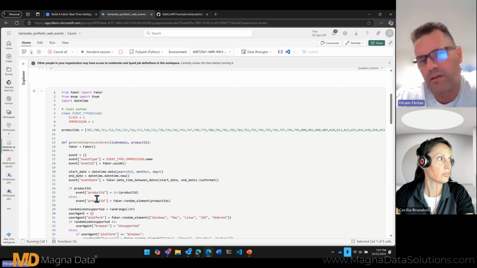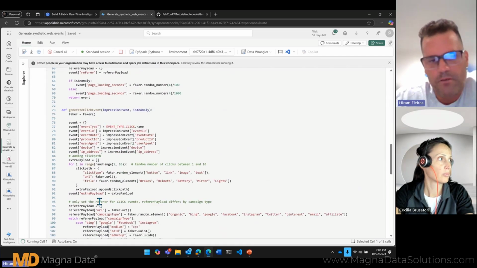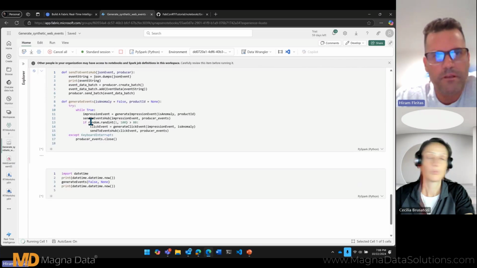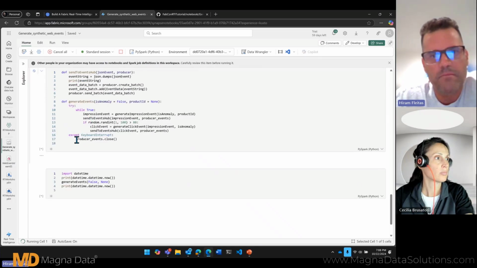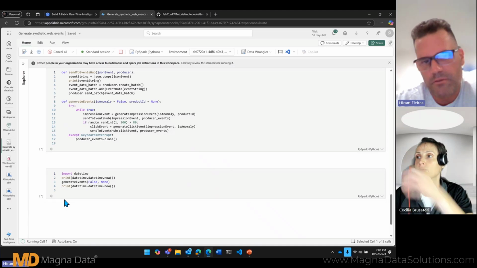I'm not going to drain the code cells of the notebook, but this is all PySpark. You can read it through. At the end of the day, what it does is connect to the Event Hub and send the events to Eventstream. The Event Hub is using the same endpoint as Eventstream, and it creates a batch of those messages, and it'll print them also to the notebook. So you can see the activity going on here.